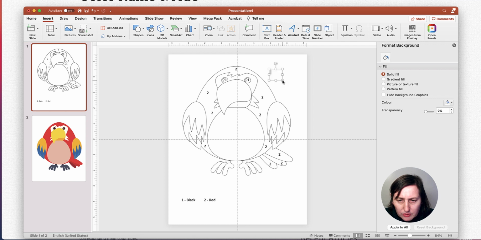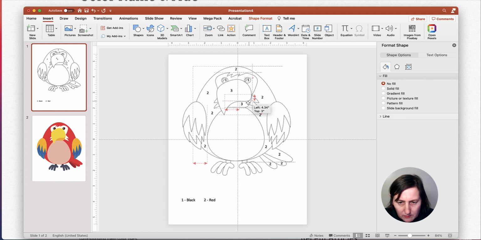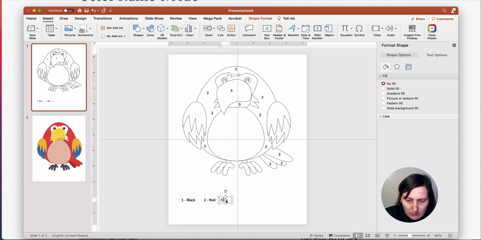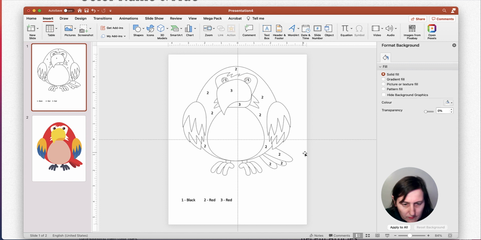So again, just draw out 3. Put that there. 3. 1 more. And again, it all lines up. Great. So that is the reason why I love using PowerPoint. I'll make that one blue.